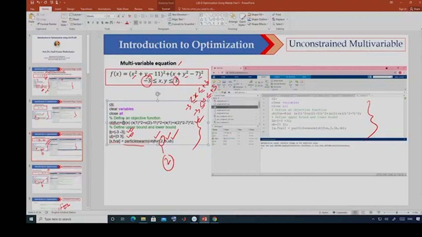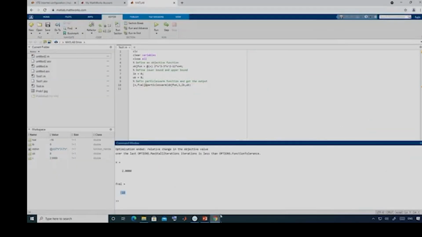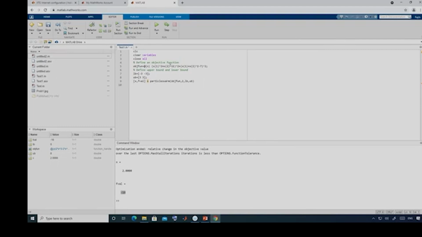Now, let us see the third problem. This is a multivariable function. Let us see this particular problem. Let me copy these lines and paste it here. Here you just see I have defined the objective function. Now I have two variables, that is x1 and x2.